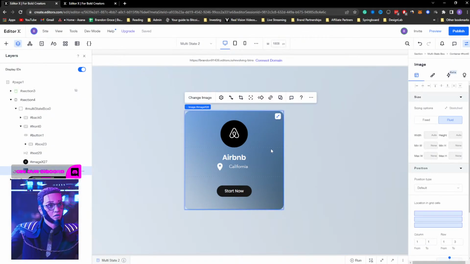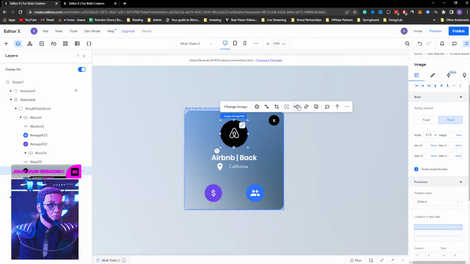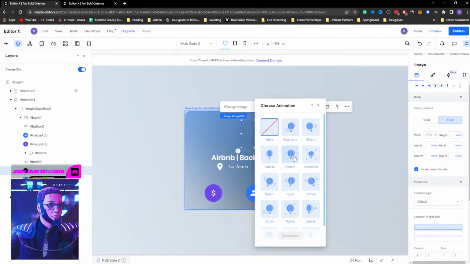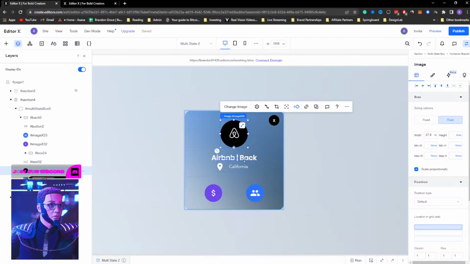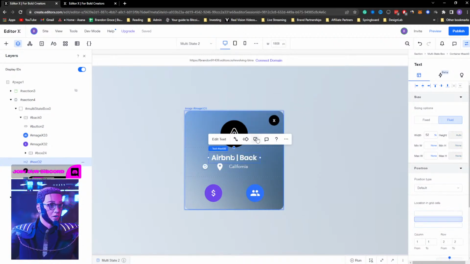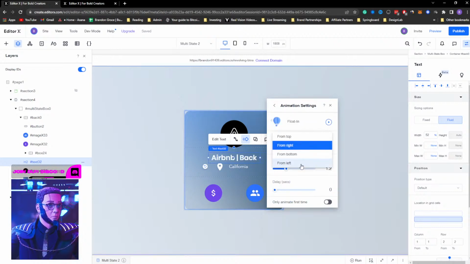Now what we can do is the exact same thing to our back here. Animate, float in from the bottom. Airbnb, float in from the bottom. I'm going to do the 0.2.